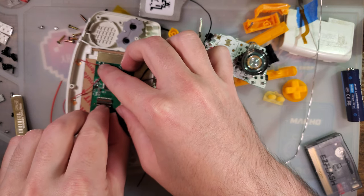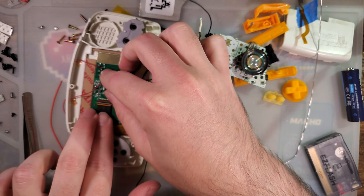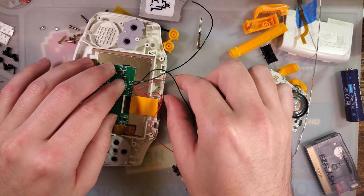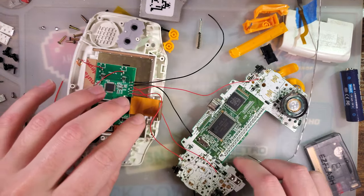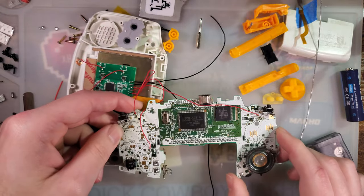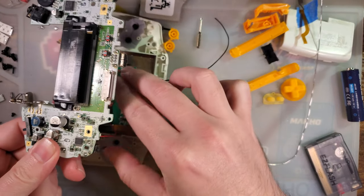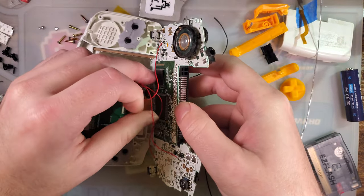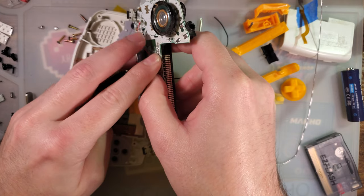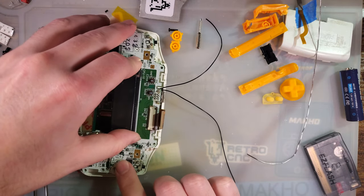Plugged right back in. And then I need to sort these so I don't get them mixed up. Oh, but we need to do some soldering on this side. Okay, so first, let me get these kind of routed. Just gonna kind of shove those like that. And that'll go nicely like that.